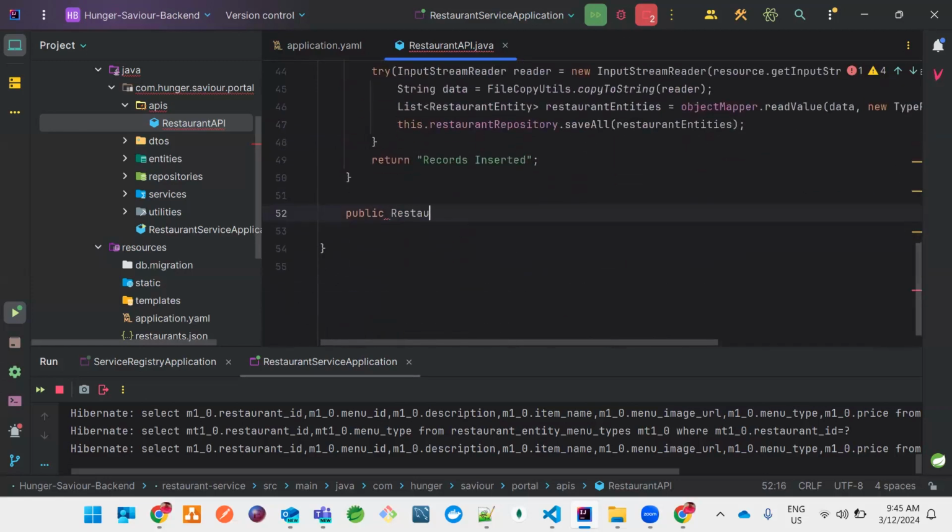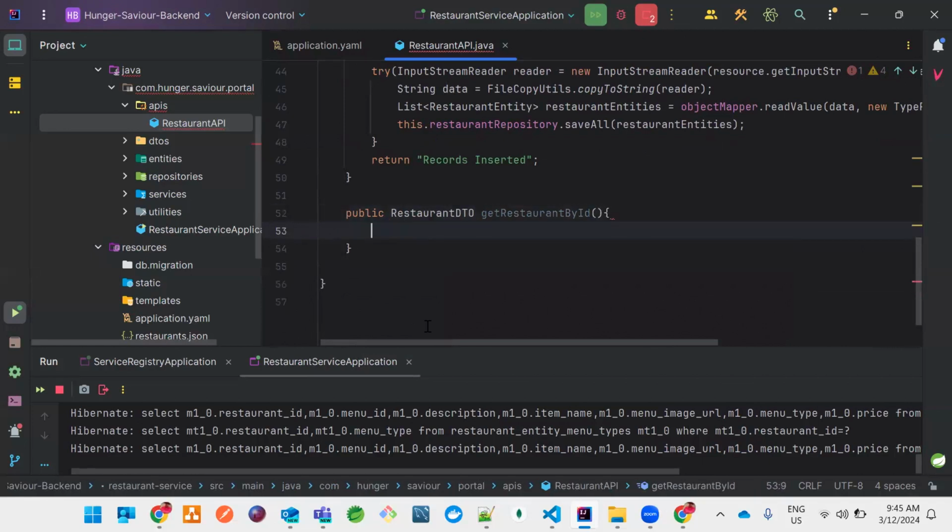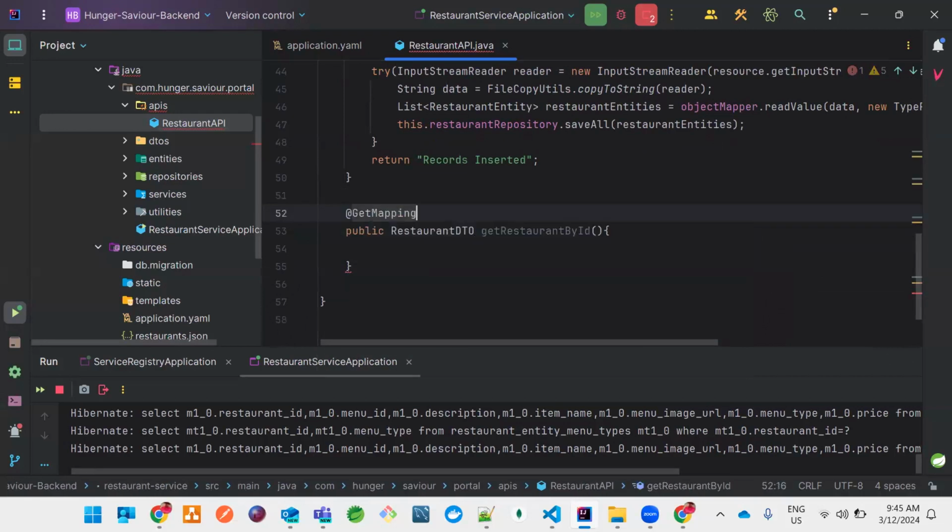So I will return restaurant DTO, and then get restaurant by ID. And it's a path variable, right? Okay.